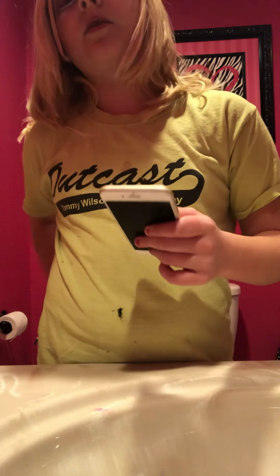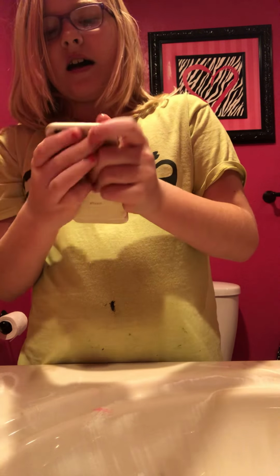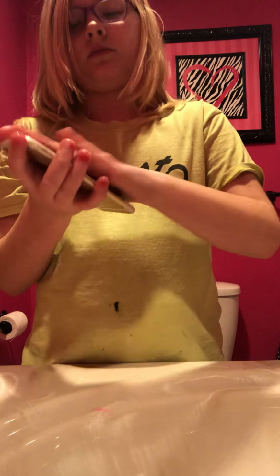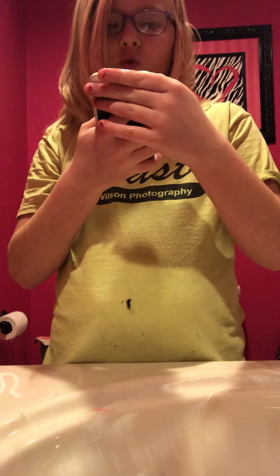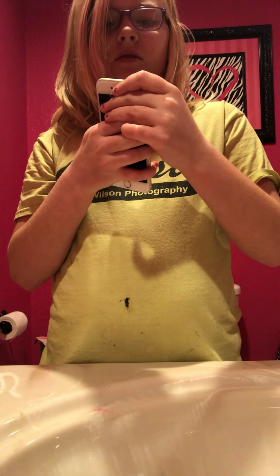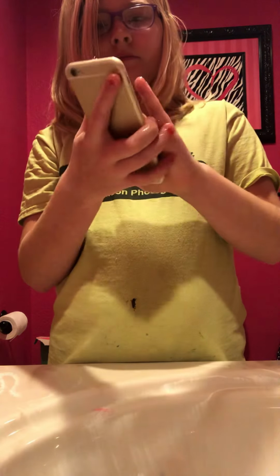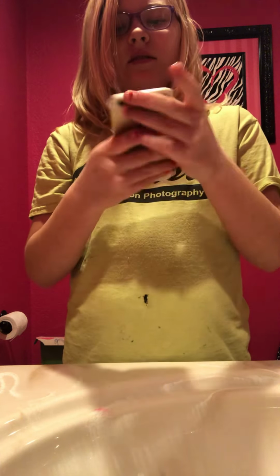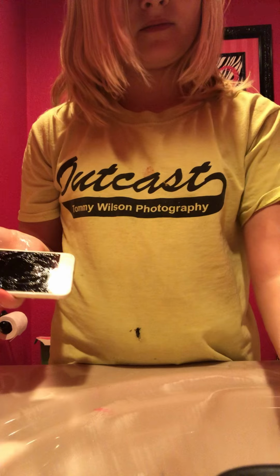You know that? So first, of course, it always starts out with what you will need. It's basically the same ingredients as cleaning my glasses, but there's an extra twist to it. Well, there's an extra ingredient, and you will see. So y'all don't be like, what is it right now? It's gonna be at the end of this video. Oh, wait. What do I do? This is what I do.